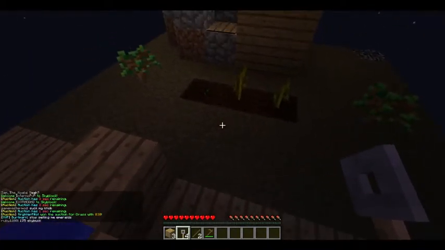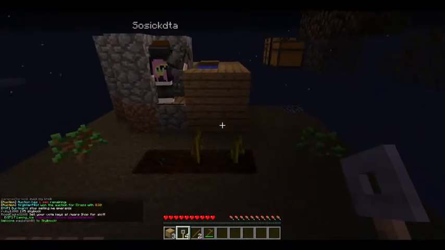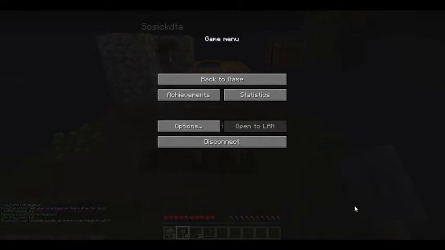I got a voter crate key. Oh, so did I. Huh. The voting crate key is a key. Oh, I guess that's back at the lobby. Not like the main lobby, but like Skyblock. Yeah. Very weird. Come on.